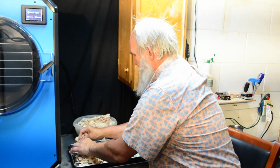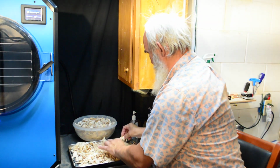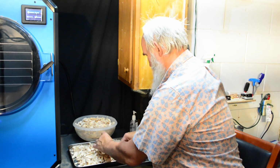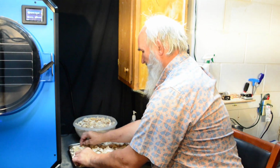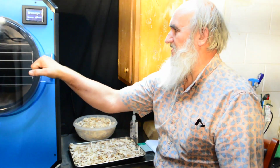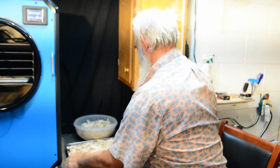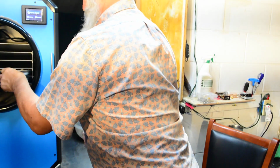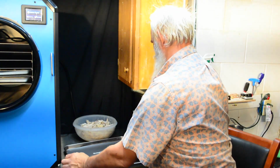Like I said, we started with about 20 pounds of chicken, and I'm just adding probably about 3 to 5 pounds of the shredded chicken to my tray. Spread it out fairly smoothly. We could have pre-frozen this. That would save me a few hours on the freeze dryer, but I'm just going to go ahead and run the full cycle in this case. So about 2.8 pounds or 2.5 pounds there. So stick that in there. 2.5 pounds of chicken on that one. The tray weighed 2 pounds, 3.5 ounces.